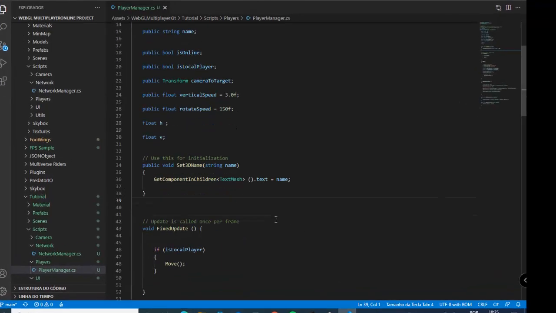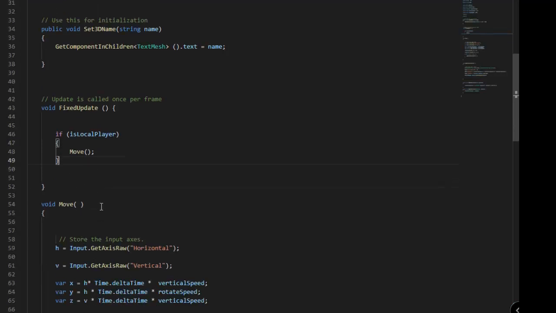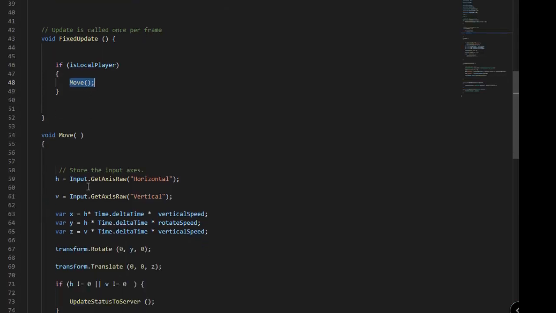And I have a FixedUpdate here where we verify if a player is the local player. If he is, we move the player. If not, we do nothing for now. Let's see the move method. In the move method we get the player input, horizontal and vertical.